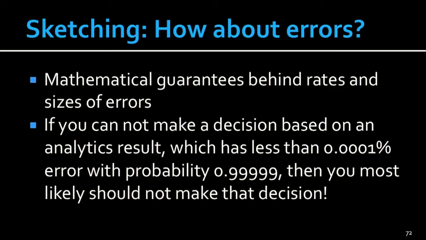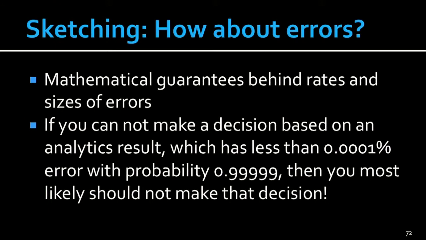So how about the errors? One of the problems that people seem to be obsessed with is errors. They're like, oh, sketching gives us errors. So we are afraid of them. So there are 2 points about this. The first point is that these are not hand-wavy methods where we just do some sketching and then cross our fingers, hoping there's not any error.